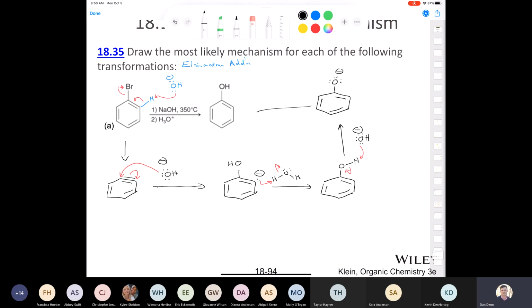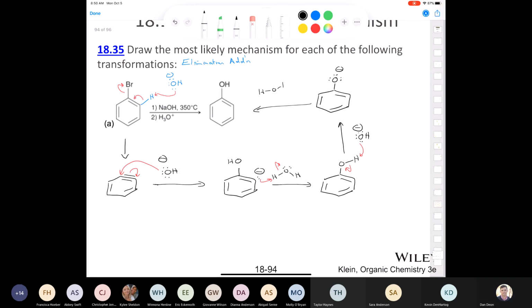And then in the last step, we're going to protonate using H3O+, using aqueous acid like this. We'll draw the Lewis structure of hydronium. And we're going to draw the protonation. There we go. And that's going to give us our final product. There we go. Elimination addition. Not the trickiest mechanism in the world, but again, you have to remember that in the first step, since you're in strong base and you're making a phenol, it's going to get deprotonated to make the phenoxide, and then you have to treat it with acid in the end. Okie doke, little acid-base chemistry for you there.